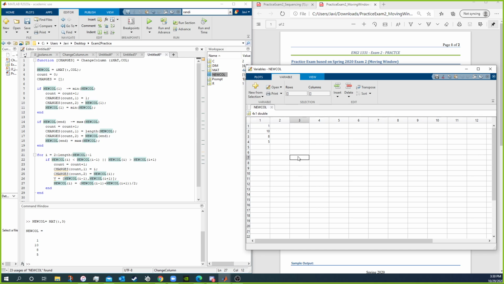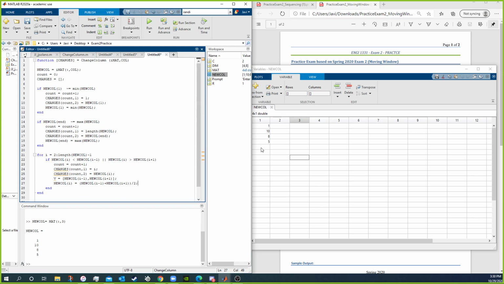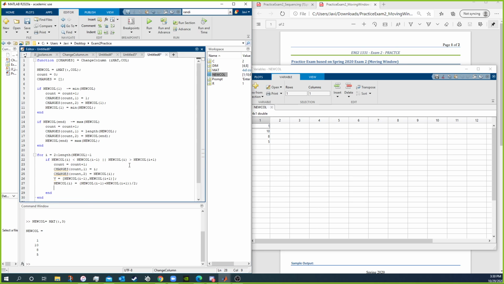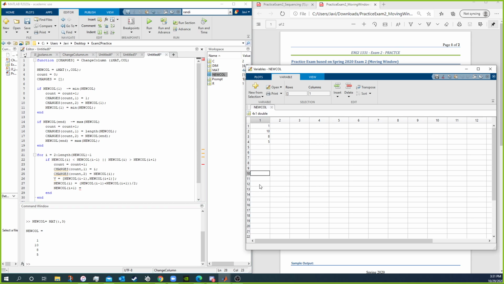Yeah. So for example, if you wanted to add a value after this, is that what you're saying? Yes. If it's already a column vector and you say new call at I plus 1 becomes something, as long as that something is a scalar, it'll automatically add it to the end of whatever vector you have.